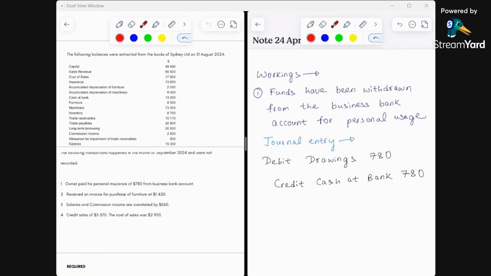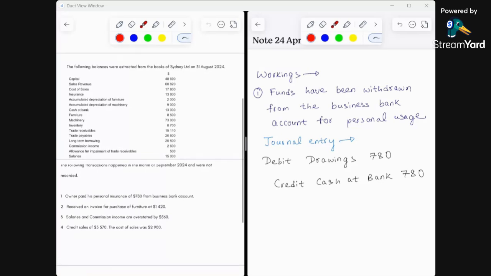What we have got here today is a practice question for preparing an adjusted trial balance. I'm sure you're familiar with this topic and you have practiced similar questions in the past. Today, we will understand how to accurately and confidently prepare an adjusted trial balance if this pops up in your exam. All right. So you can see the question on the left-hand side of the screen, and on the right-hand side, we have all the workings, which I'll go through step by step. So with that being said, let's begin.